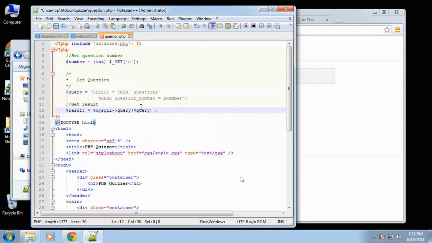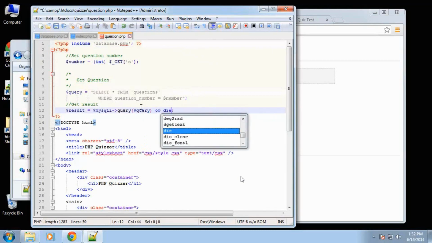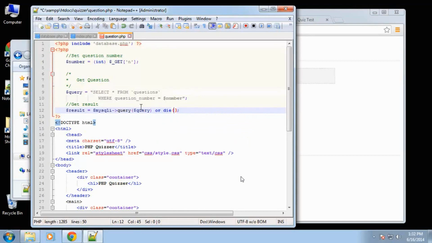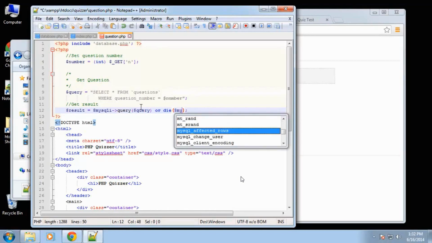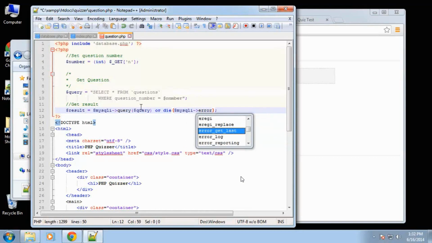And we're going to say run the query or die, which is just going to cut the script out. Inside here we're going to pass in the mysqli error, and then the line number. So that'll give us an informative error if something goes wrong.